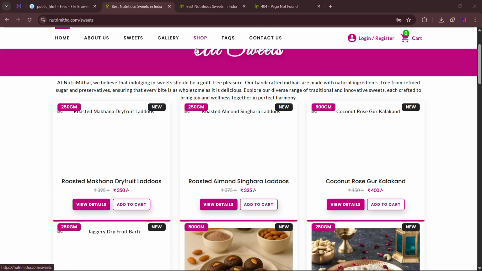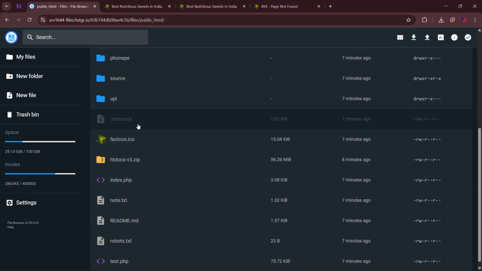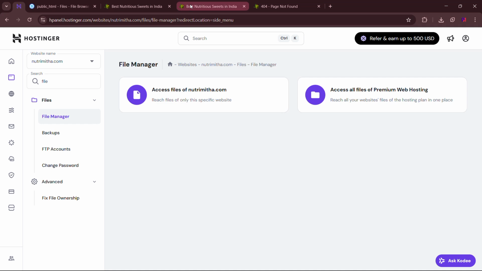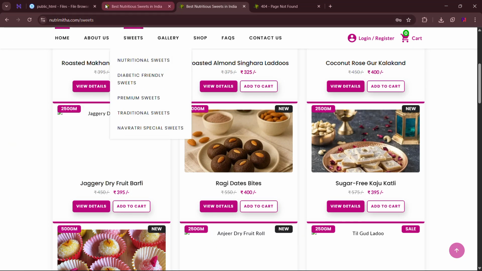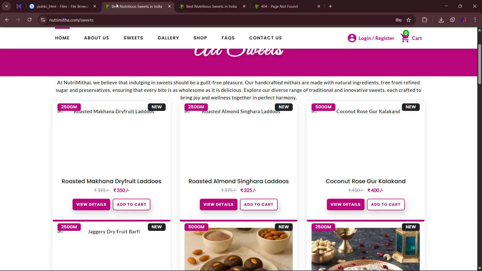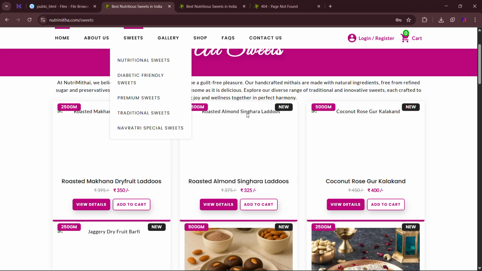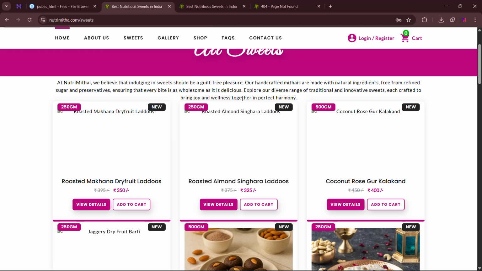So guys, why is this error happening? We have to understand this first, guys. Whenever we try to move our website source code from one Hostinger to another Hostinger, like I am trying to move this website from another Hostinger to this Hostinger, I get this error 404 file not found, and some images or files are not loaded successfully in the website. You can see it on my screen.